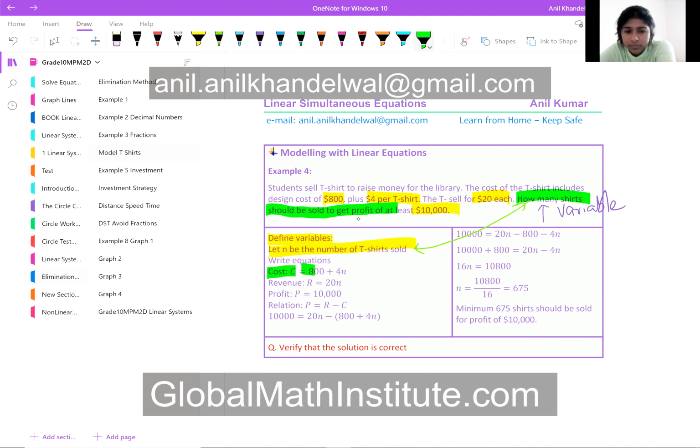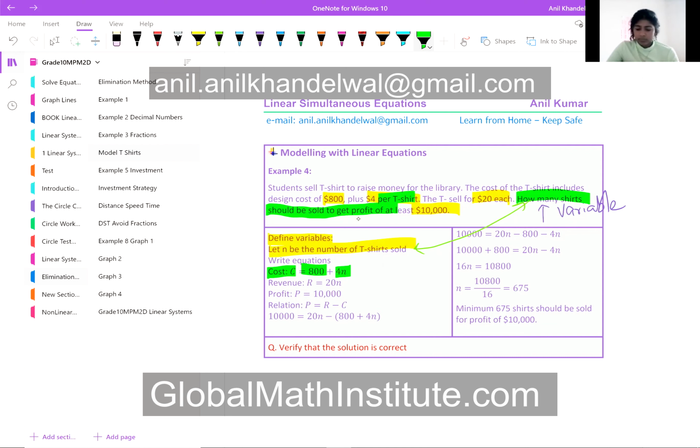One is the fixed cost of 800 and the other one is 4 times your variable number of shares. Whenever in the question we have something like per or each, that means a rate, so it has to be multiplied to your variable. That actually distinguishes between the two parameters, the fixed one and the variable one. So it's easy when you look at the word problem to break them apart in this fashion, so that it comes straight in your mind what is fixed and what is variable.